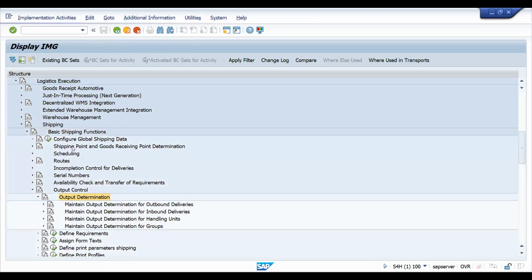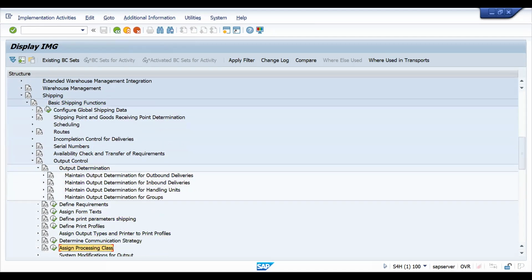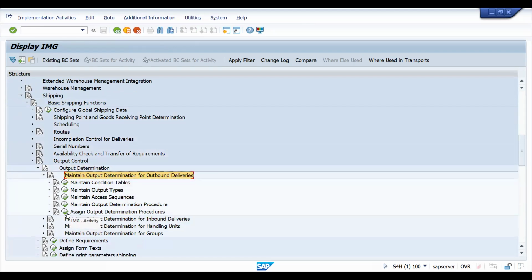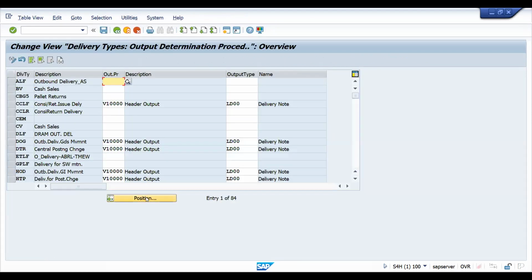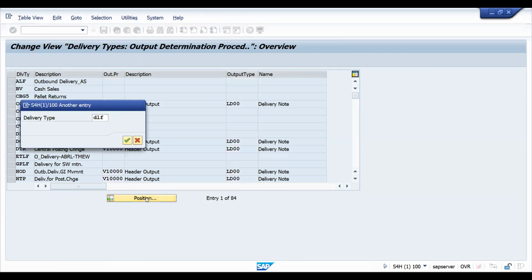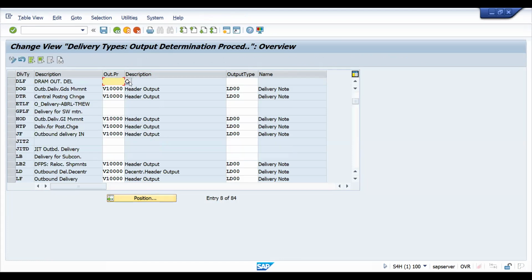We have done our maintain output determination for outbound deliveries. Okay, assign output determination procedure. Let's assign for header this one. So let's go to DLF. G star.